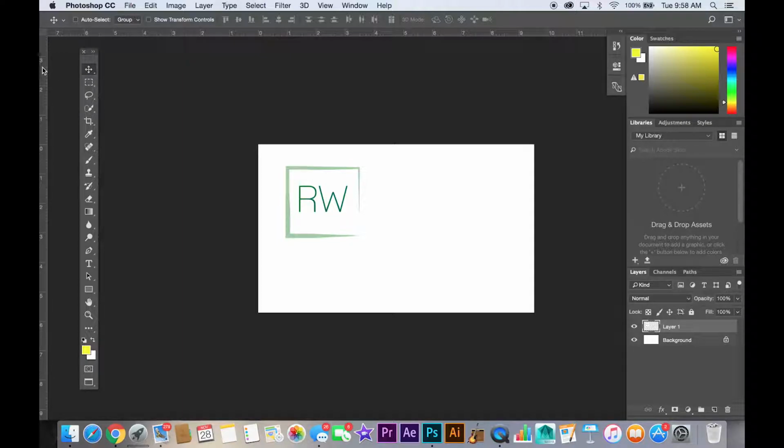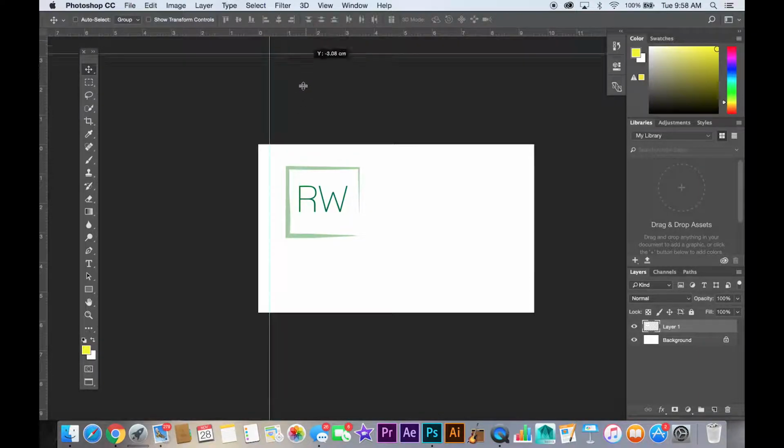If I click and hold on the ruler and drag over, then I will get something called a guide. It's this blue line. So the guides are similar between Photoshop and Illustrator. They come up as these blue lines, and they don't show up in any of your print output documents, or if you were to save this as a JPEG or PNG, you will not see your guide. You'll only see it in the Photoshop document.